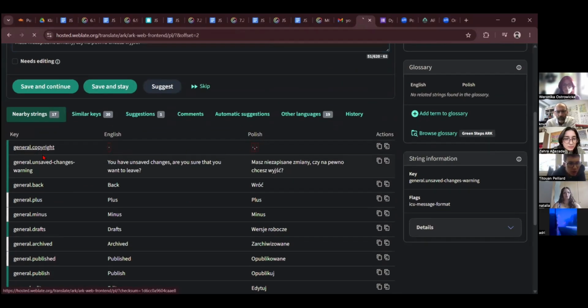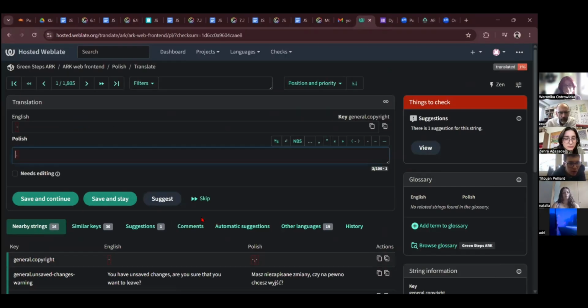What you can do here is to look into the string information in the right card and try to identify where the dot is located. Do you have here general copyright? Where's the dot located? It's in the middle. General, dot. So then you just press save and continue.